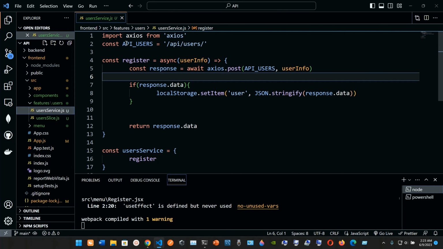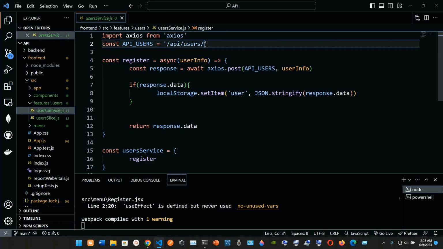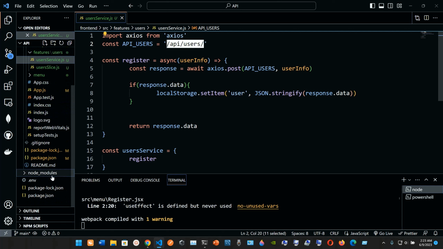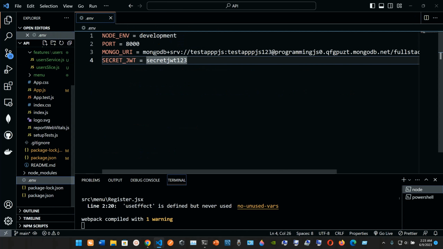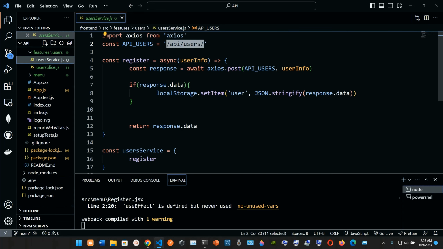Here we have this function named API_users, and we are setting it to /API/users/. So pretty much we are setting it to our server. But as you can see here, our server is running in port 8000. So basically our backend is running in port 8000, and our front end is running in port 3000.